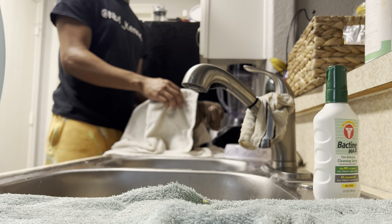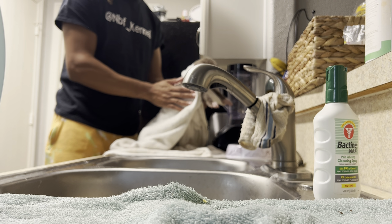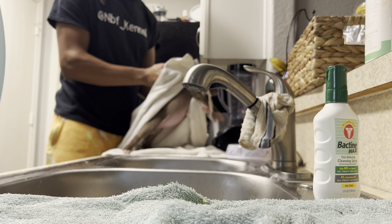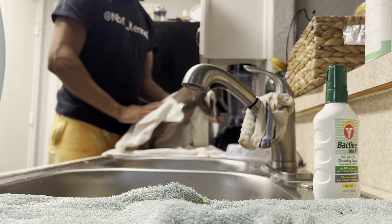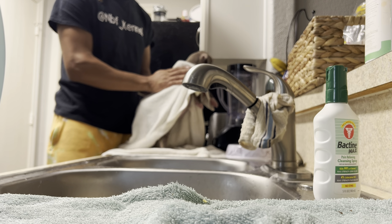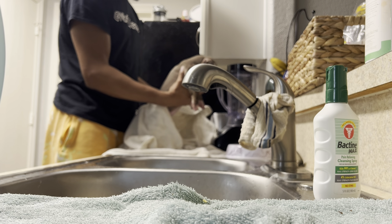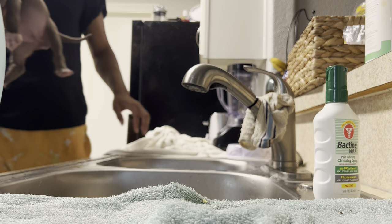Every time we give one a bath and put them in the kennel, they go in there and poop. So now cuz is trying to get it out of the kennel before they step in it. And we're back to square one. We're gonna let them stay inside until they fully dry.